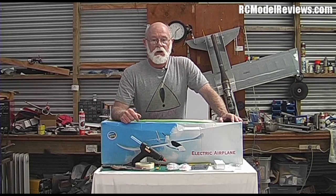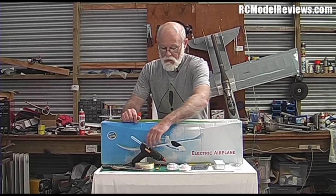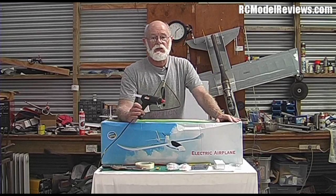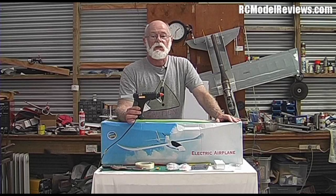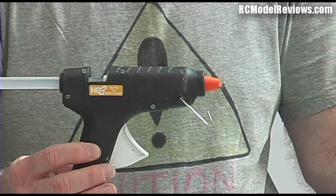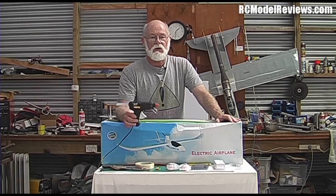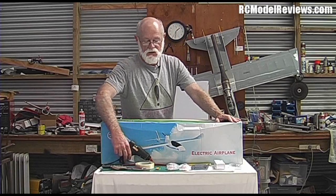So enough of that. Let's get on, let's do a build. I'm going to show you what you need to do this build. And first of all, you're going to need a hot glue gun. We'll use this to basically hold in the servos, because we can use double-sided tape, but they fall out with double-sided tape. We've tried that, and you'll be flying along and suddenly, that's odd, I don't have any real aileron control, and you find your servos falling out because the double-sided tape just doesn't stick well enough.